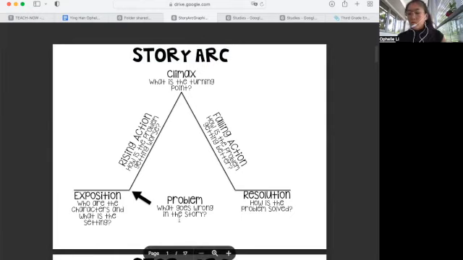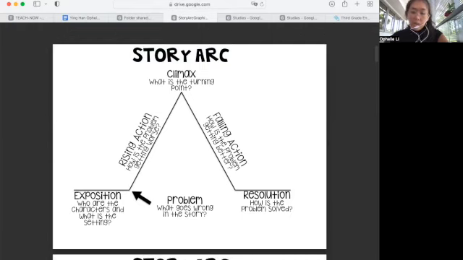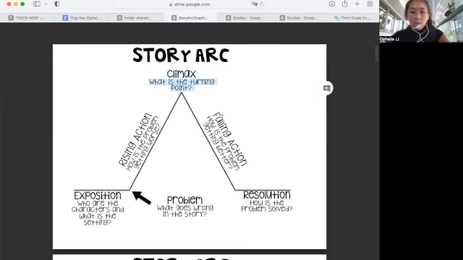In The Tale of Despereaux, it is that he is not a normal mouse. He is very abnormal as a mouse. And we will have a rising action, for example, the problem getting worse. In this case, he fell in love with the princess and also other things. We will have the climax, which is the turning point. We will have falling action, how the problem is getting better, and the resolution, how the problem is solved.